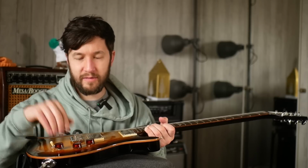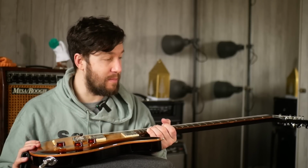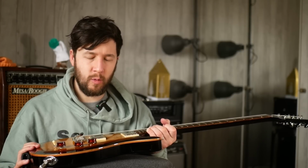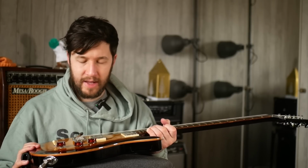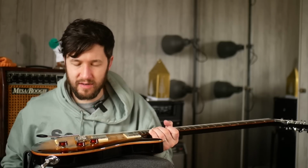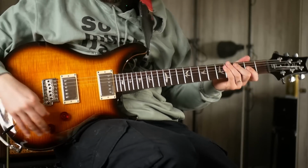The only thing I'm considering changing, because I think this is a guitar that I might keep going forward because it does some really cool stuff, and I really enjoy playing it, is maybe changing the electronics configuration. I think that the pickups themselves sound really good.